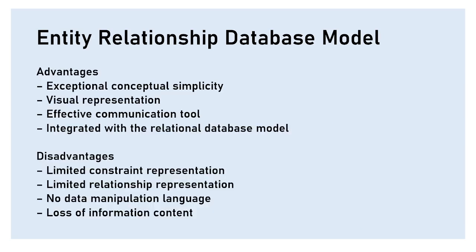It has exceptional conceptual simplicity, just like in the case of the relational database. Visual representation is possible, obviously. Then it is an effective communication tool, that is, it is easy to explain to people how things have been organized. It's more visual. Whenever we see an image, that stays in our mind better than what is written, right? That's why we say visual representation is good, and thereby effective communication also takes place.